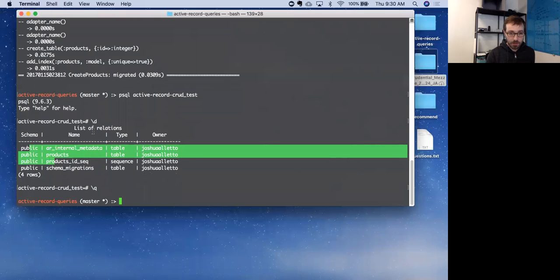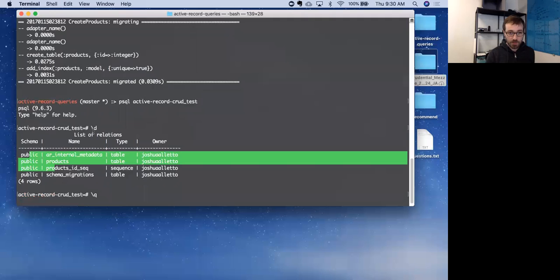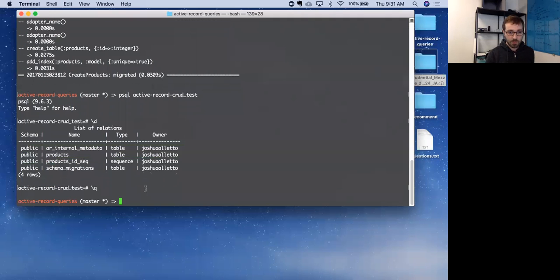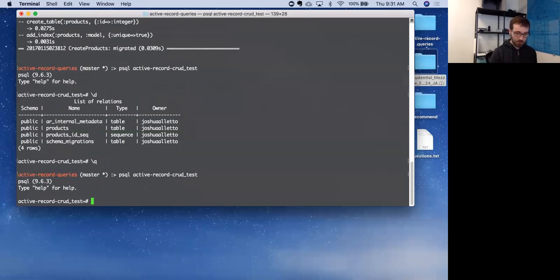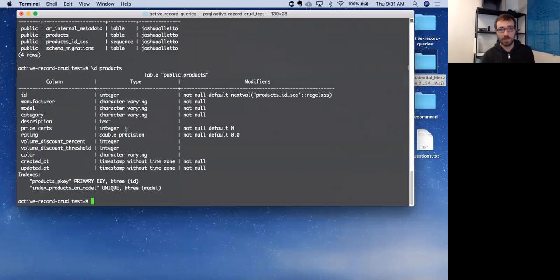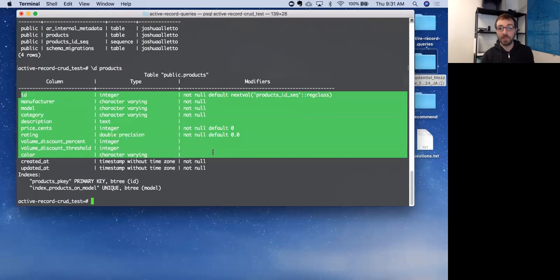Oh, wait, no, wait. That's not the table, is it? Oh, sorry. There it is. And so it made this table for us.